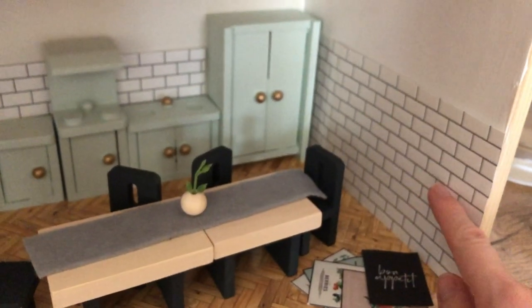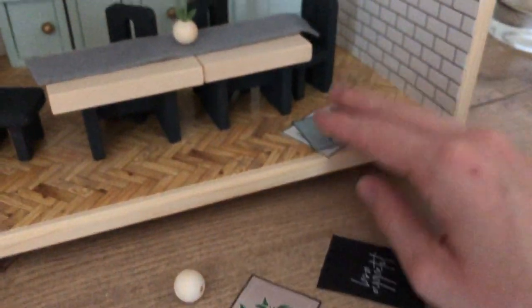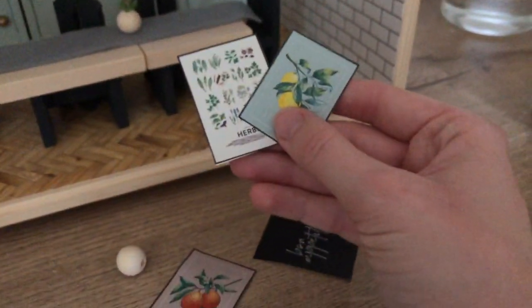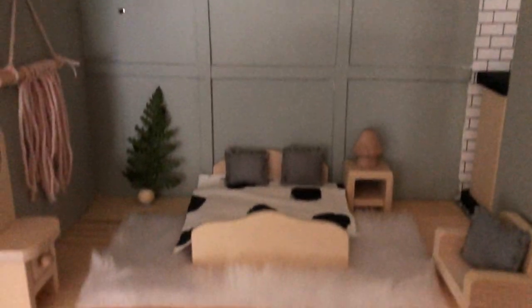So I think I'm gonna stick some more tiles on here to jazz up the kitchen a little bit. But I just literally Googled kitchen prints and printed them out in a really small size, just on a bit of paper. So they are gonna go in the kitchen, but it's really coming together now. I am officially all done.